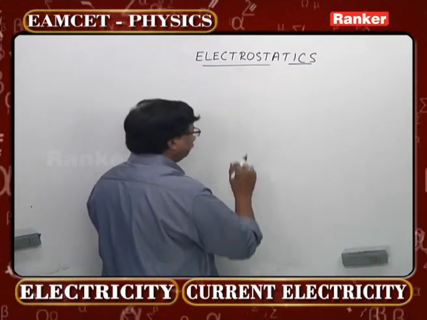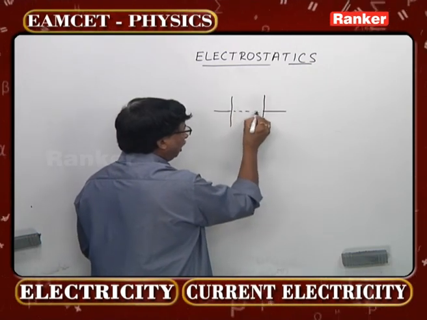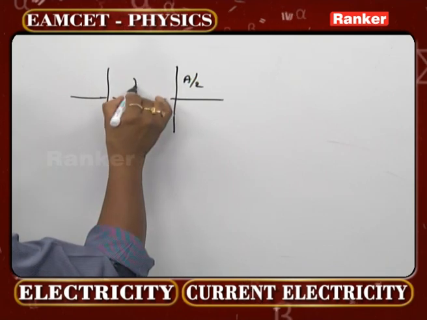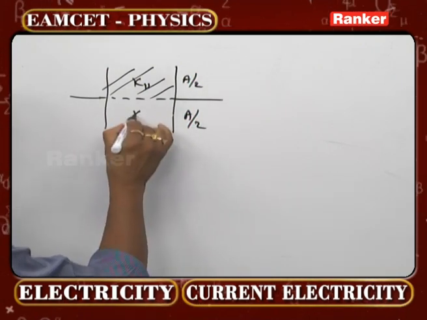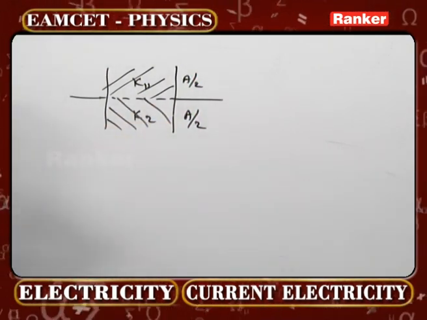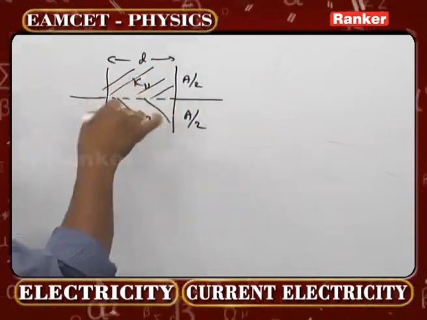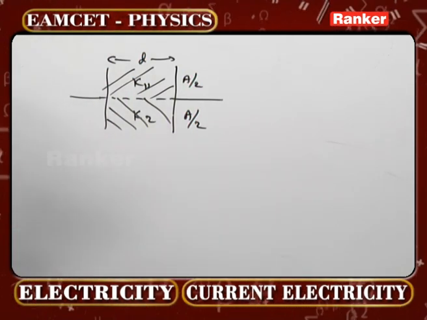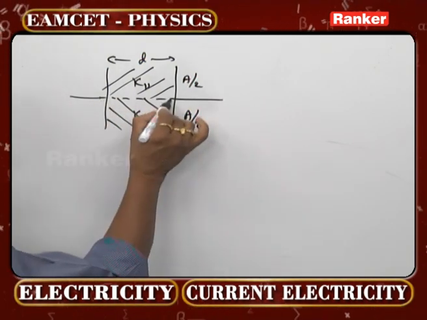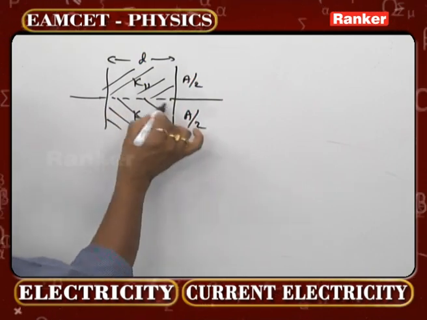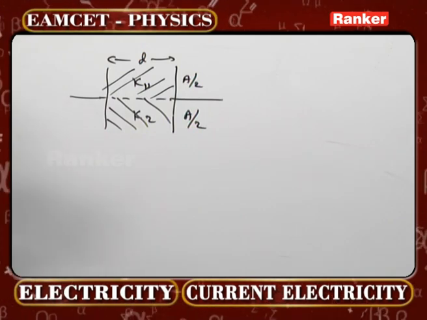Look at the next one. Sometimes they say there is a parallel plate capacitor this way. Half of the area of the plate is covered with a dielectric of constant K1, and the remaining half of the area is covered with a dielectric of constant K2. The distance of separation between these two plates is given as D. What will be the effective capacity of this particular combination, they may ask us. In such a case, we have to consider that this upper part is one condenser, and the lower part is another condenser, both in parallel to each other. That is the concept one should understand from the figure.